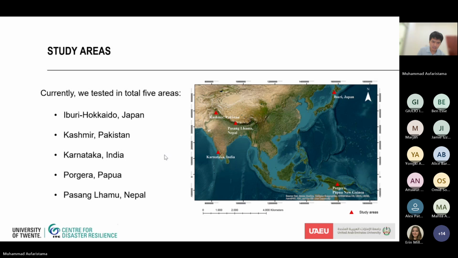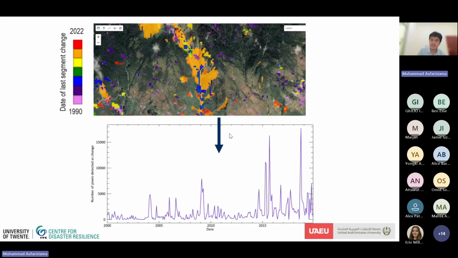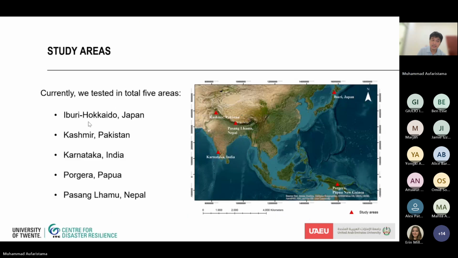The thing you need to note is that we don't change any parameters. We want to test the default parameters that we use. For example, in Iburi we use the same parameters as in Kashmir, Karnataka, Porgera, and Pasang Lhamu, to test the transferability: can this method be used for different kinds of areas?